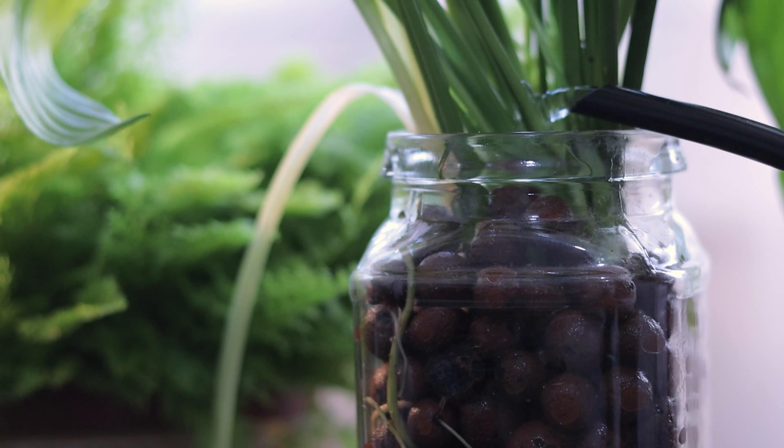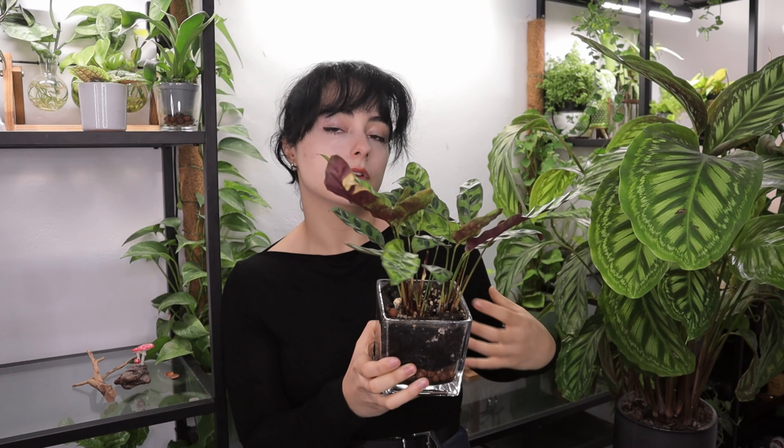If you think your watering might not be right for your calathea, please don't panic — don't be harsh to yourself. The second solution I would recommend to everyone is anything self-watering: wickers, self-watering pots — anything that drives water up continuously. Because with a normal pot, the water will evaporate, and if you are late just for a second, your calathea — the drama queen — will get brown tips.